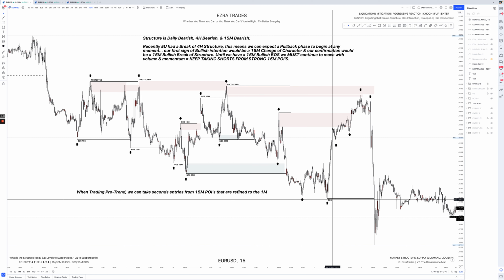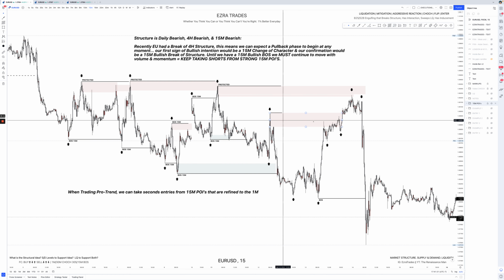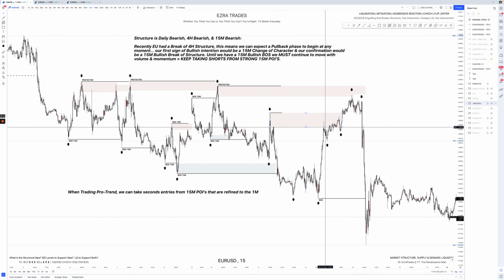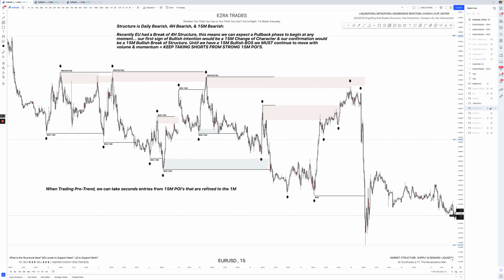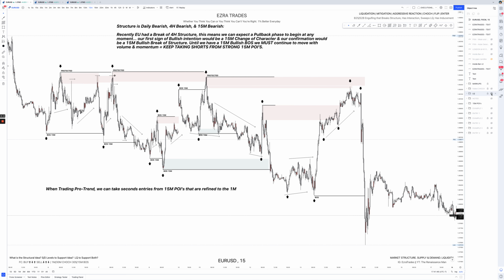Here, what do we have? Here we formed demand. Price very impulsively pushes to the upside. We come into the supply. Supply basically is ran through. We get some reactions in here, but we're building structure. We're showing a very corrective buildup of liquidity, right? So that usually indicates that we are going to run through this area as price is corrective into the POI.